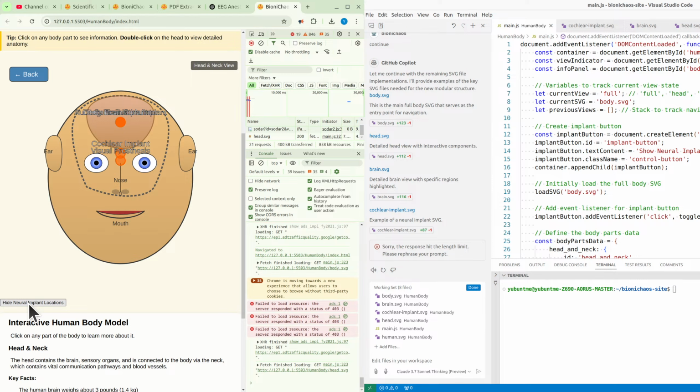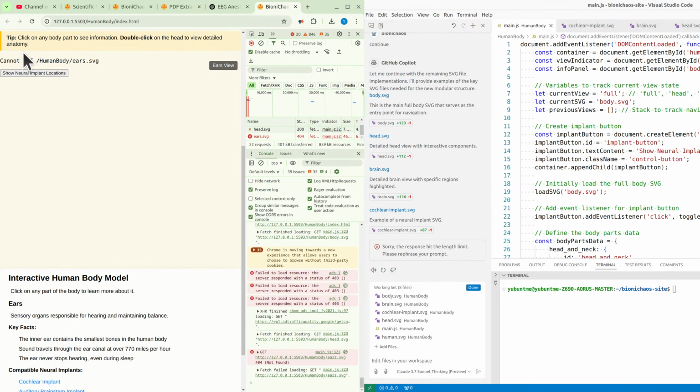Okay, obviously the placement is wrong. What on earth? Okay, we don't have the ears.